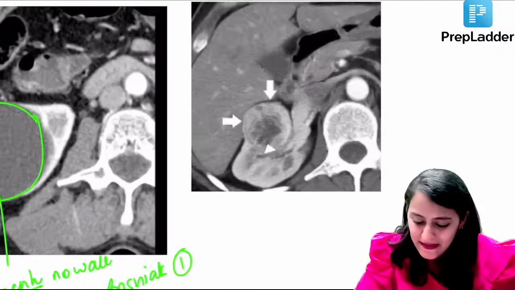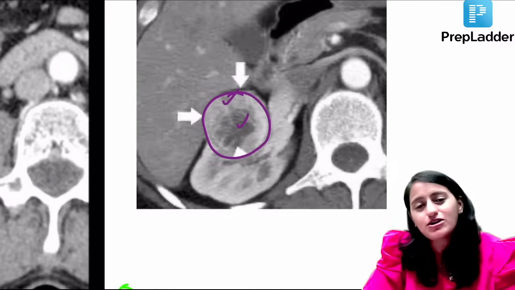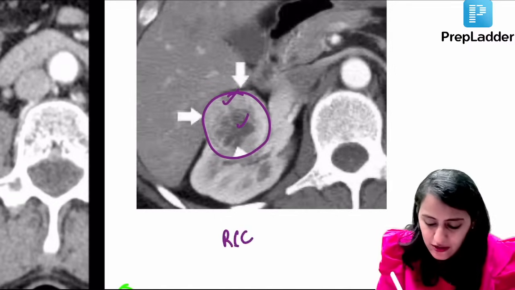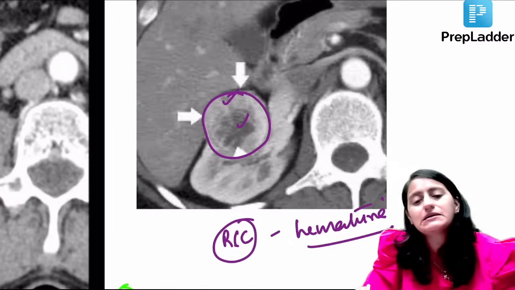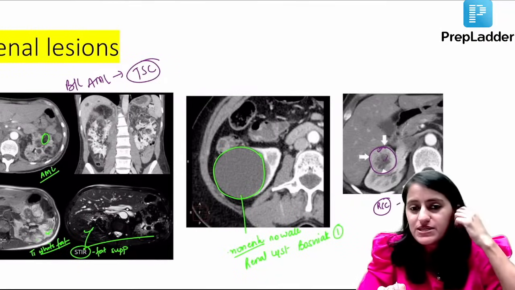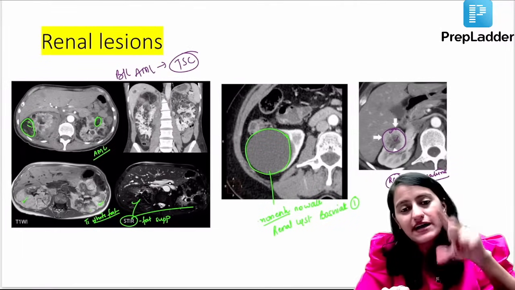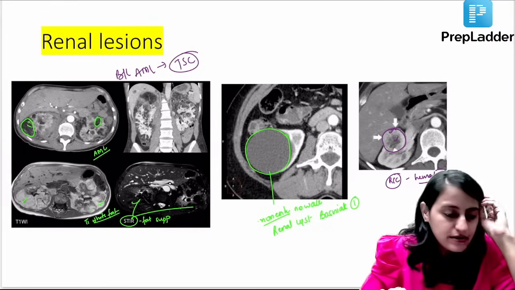Yes. And when you see in the kidney a lesion which has these enhancing areas, necrotic areas, solid enhancing areas, think of renal cell carcinoma. The patient will have a history of flank pain, hematuria, old patient, right? It's going to be RCC, which has the solid enhancing areas. So angiomyolipoma will have dirty black area. Cyst will have, right, non-enhancing.